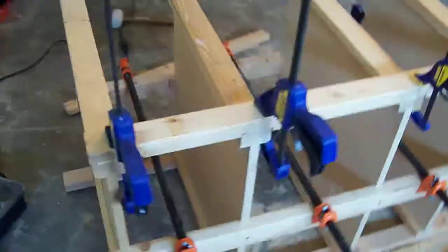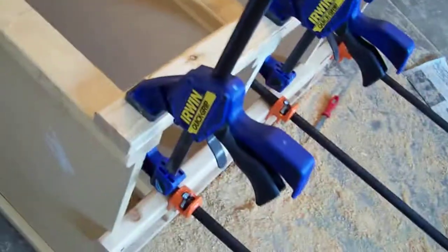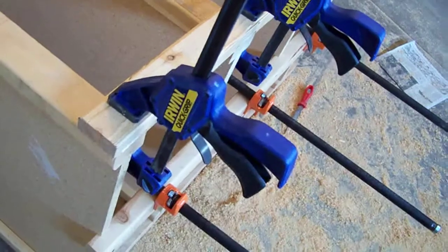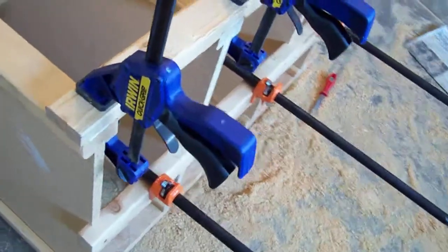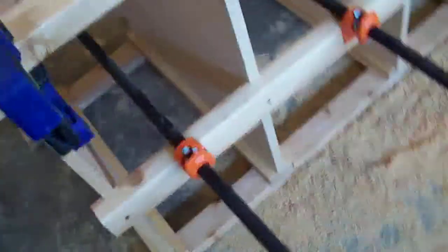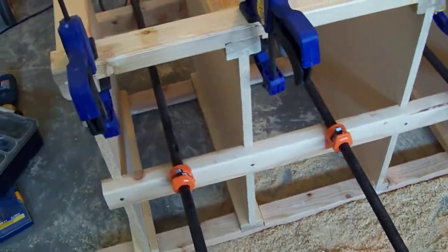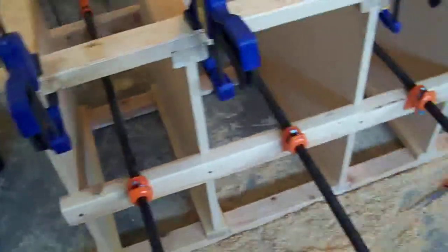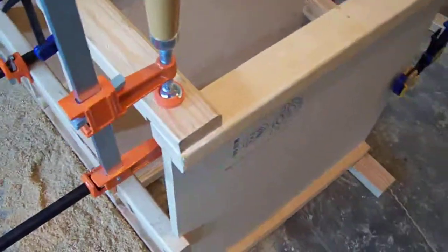What I've got here is some of these Irwin Quick Grips, which are absolutely excellent. I love them. They're just phenomenal clamps. And then I've got some pipe clamps down below. Great thing about pipe clamps is if you need it longer or shorter, you just replace the pipe. The orange pieces come off and you're good. And I do have a heavy duty bar clamp here at the end for my really heavy duty clamping needs when I want to make something absolutely permanent.